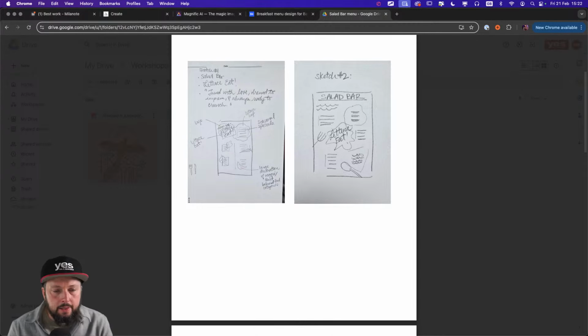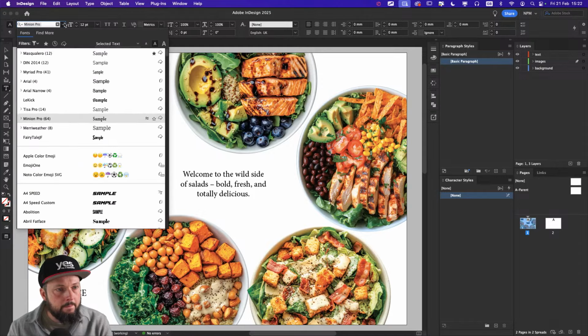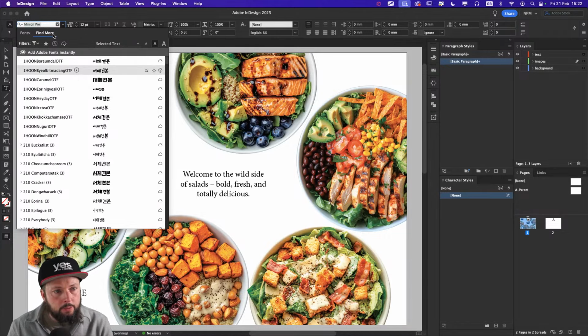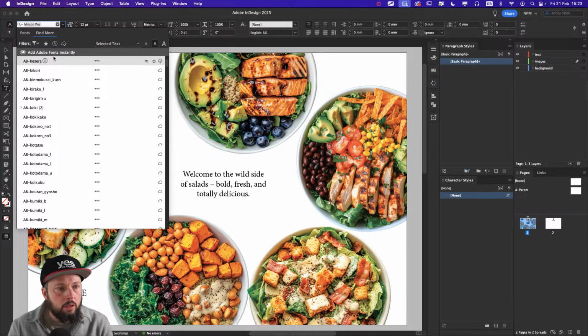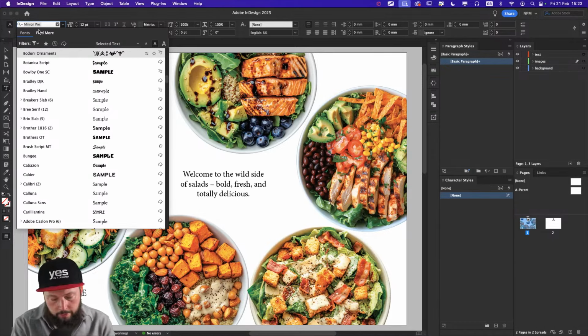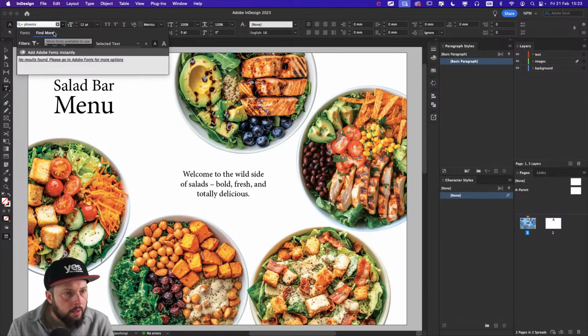Phoenix Sans. Okay. Let me search for this quickly. Within InDesign, if someone goes to find more, you should be able to search for a font. I'm just going to do Phoenix Sans.